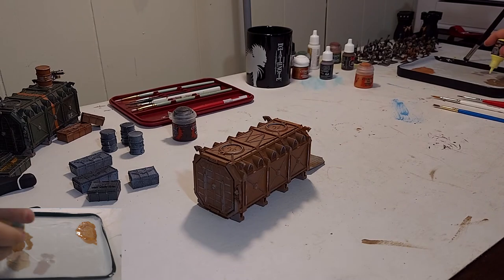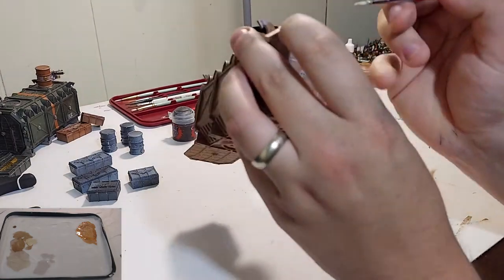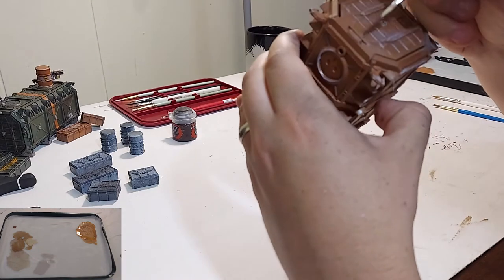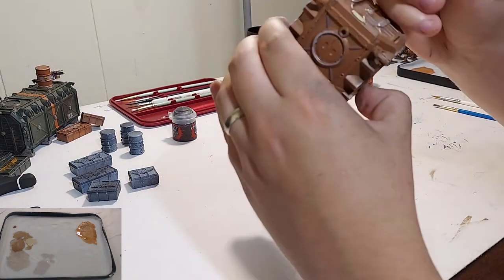Okay, we have some brown here. Can I just add a little yellow to that? Ooh, that's a lot of yellow. We have the Ancient Mummy Yellow from the Underdark paint set. Grab some brown, I'm going to need some brown here. It's going to be really yellow. That actually looks pretty muddy. I do want it to be a little bit yellow. There's some yellow there. What I was looking for was to paint these lights. He's got these kind of lights here. So if we just... Oh yeah, that comes through yellow here. Just touch these lights. You see that?